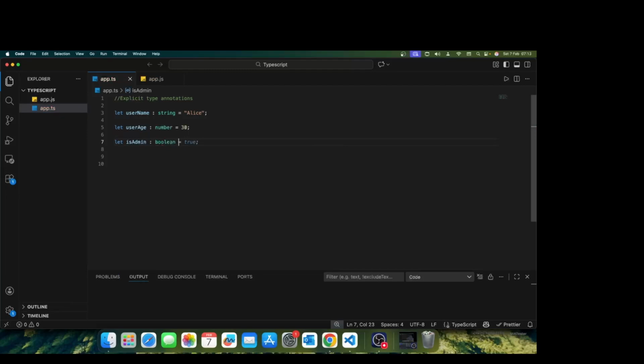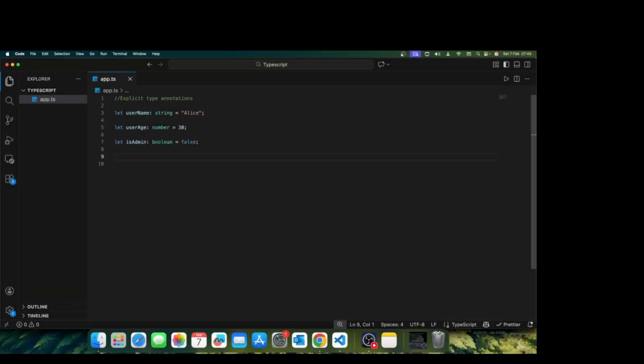It should contain a boolean, and I make it false. In this way, we can explicitly say these variables should only contain a boolean, number, or string value.